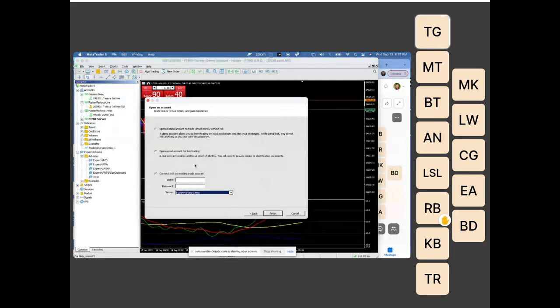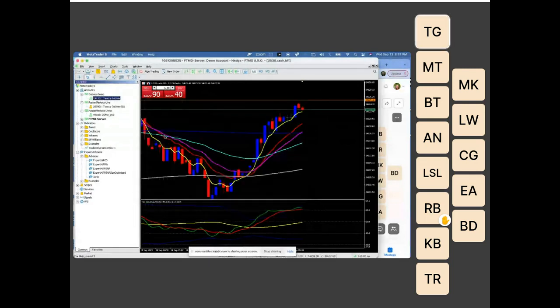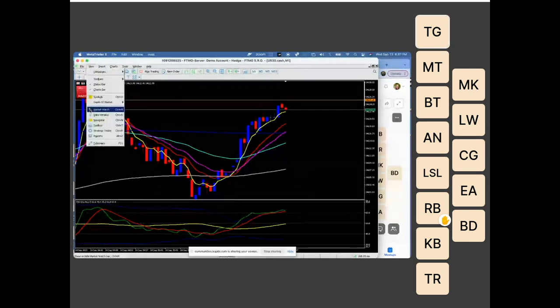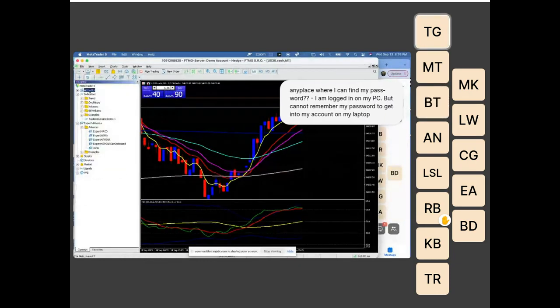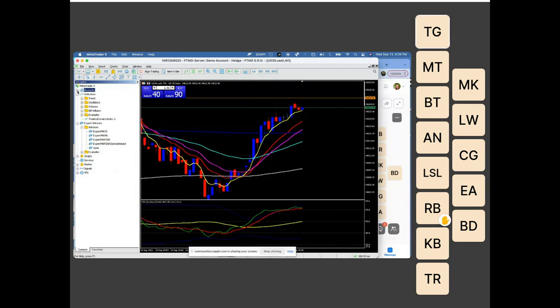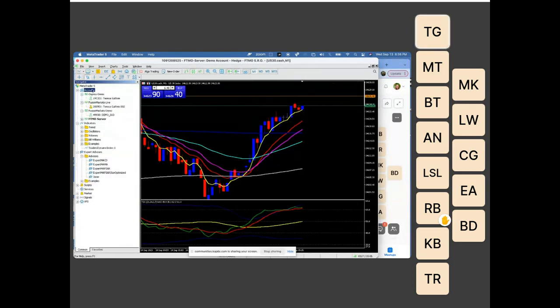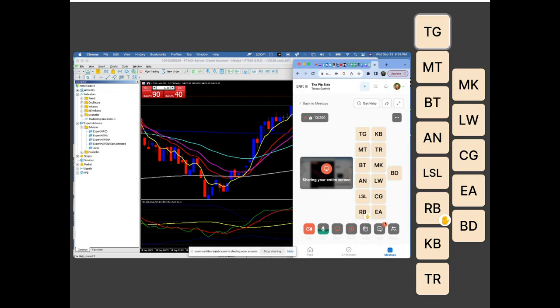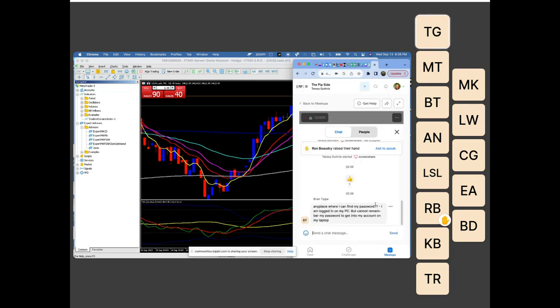Then once you're logged into that account, again, you can toggle between them by going View and then Navigator, and then looking for the account section in here. And then you can press that open, and you can see the different accounts that you're logged into, and you can switch between them. Okay. Anyone have any questions about the logging into an account part?